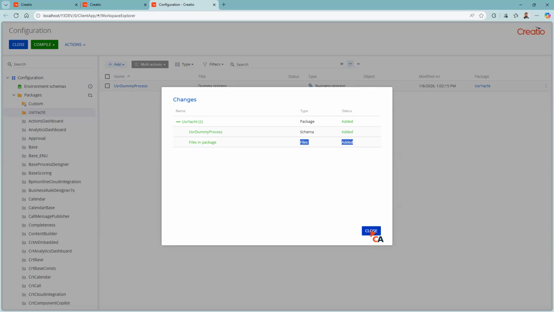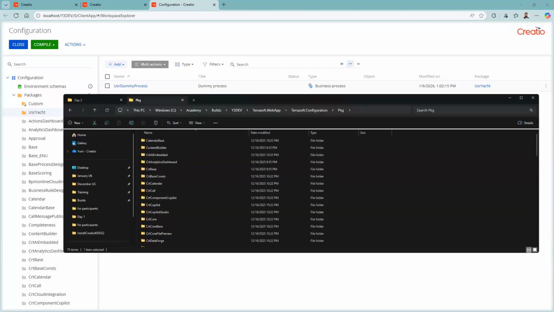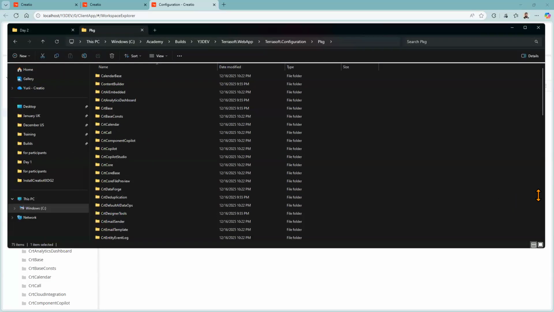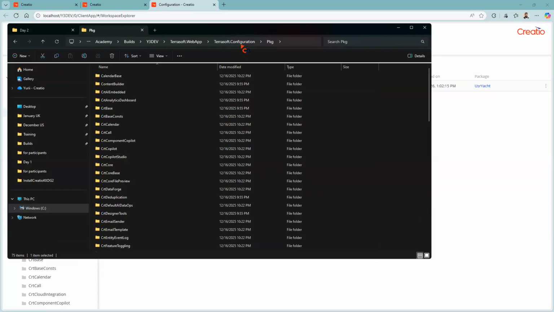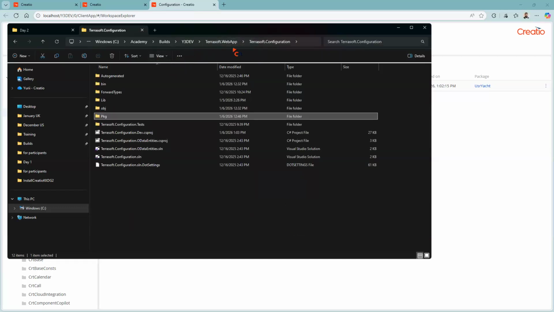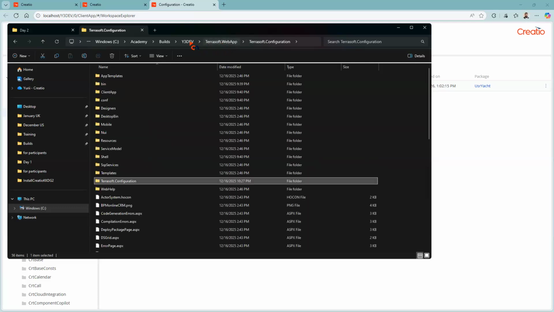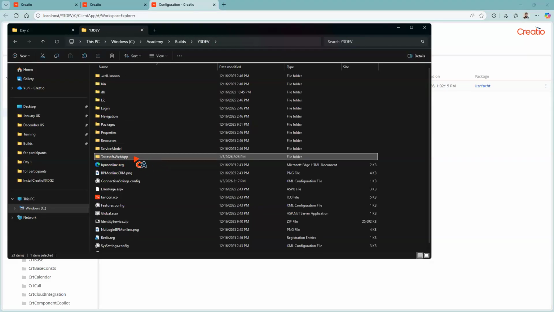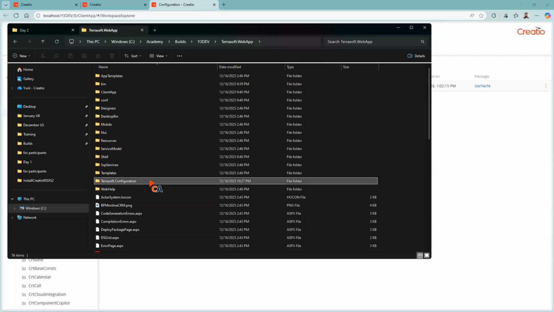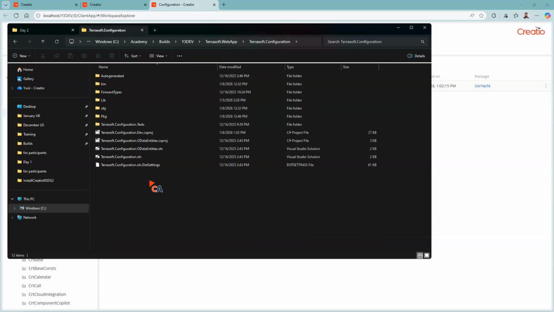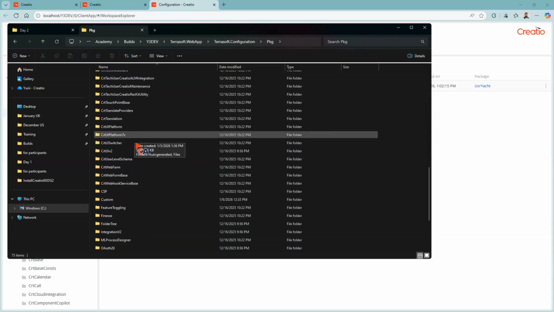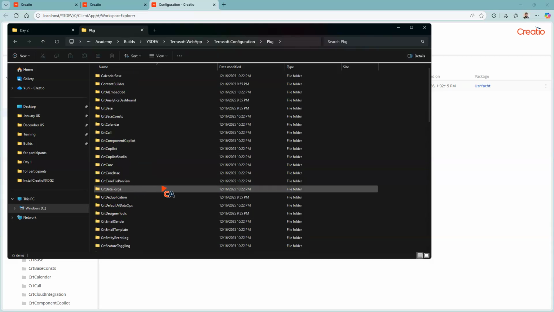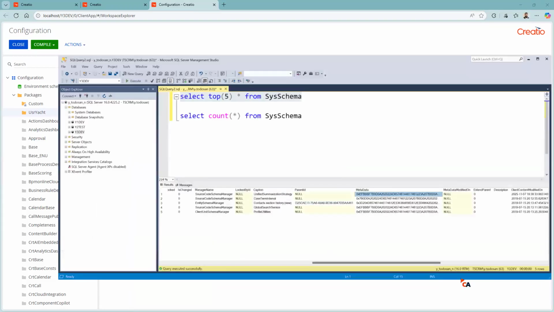This is where we sometimes will be adding, for example, intermediate DLLs that will connect our assemblies. So now if I go to my file system, again, y3dev, Terrasoft configuration. First, this is my root, Terrasoft web application, including core, Terrasoft configuration, package, list of package files. And you will see some difference here. You have fewer folders compared to the number of packages. I think we've looked into this.